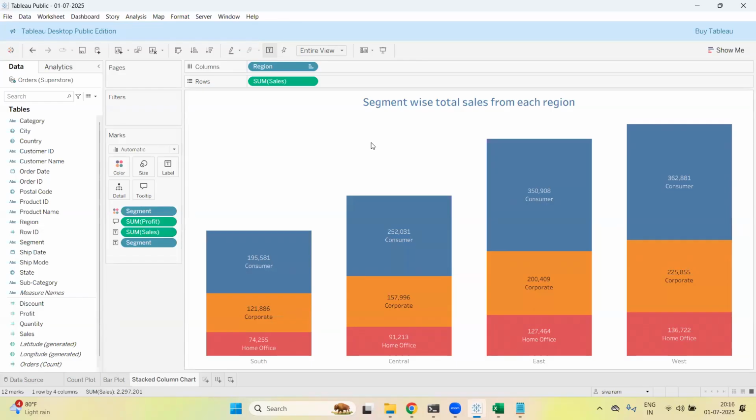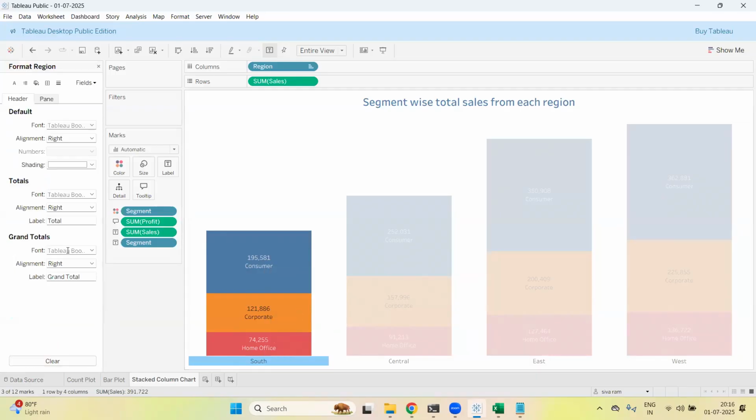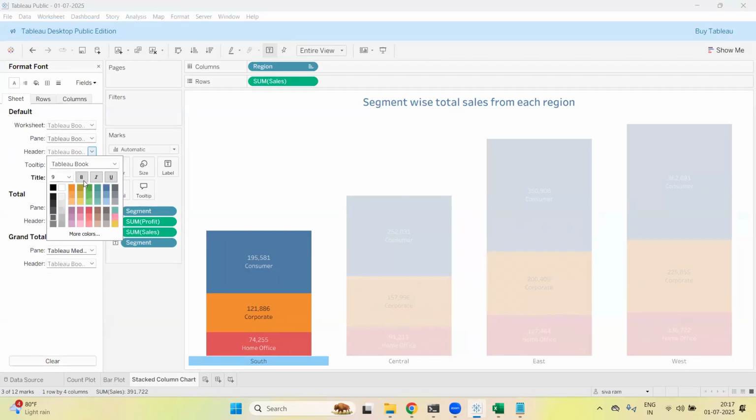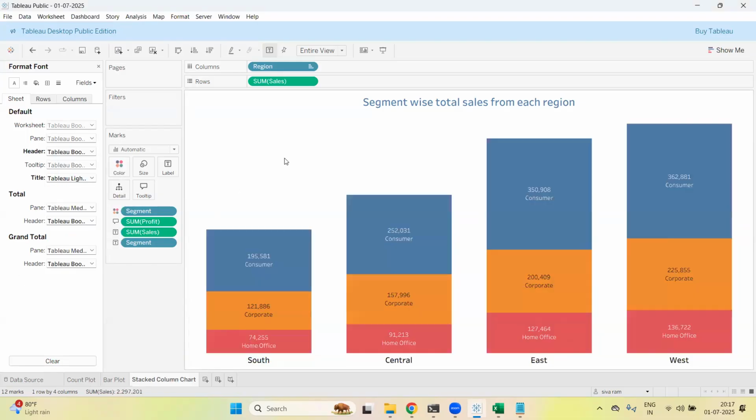Is that clear, everyone? Now in the bottom also, I'm going to modify this one and do some formatting. And in the formatting here, we are going to select the font. What font is there? In the header, bold letters, right?